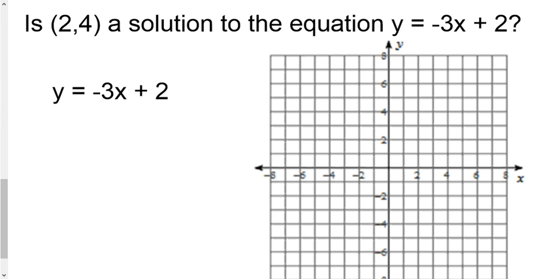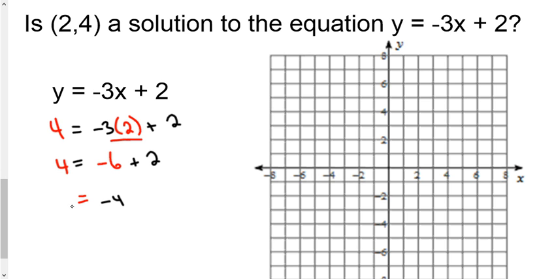Let's actually get a pen out, though. There we go. This negative 3 is multiplying the x, which is 2 in this case. That's what they're asking us about. This is the x value. And now we just follow our order of operations. Multiplication first, that's going to equal negative 6. This is the plus 2. And here's the 4 there. Negative 6 plus 2 is negative 4. And this is positive 4. So it's a resounding no, this is not a solution.